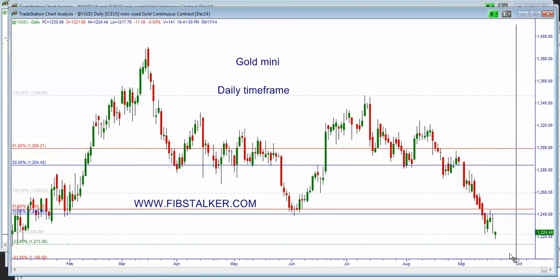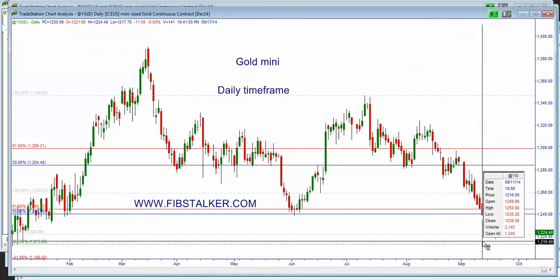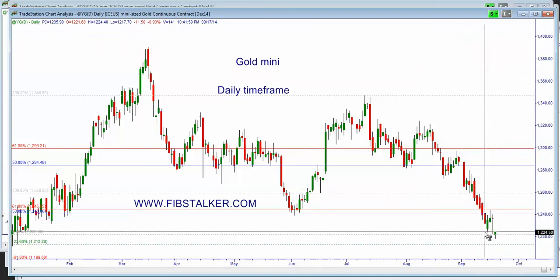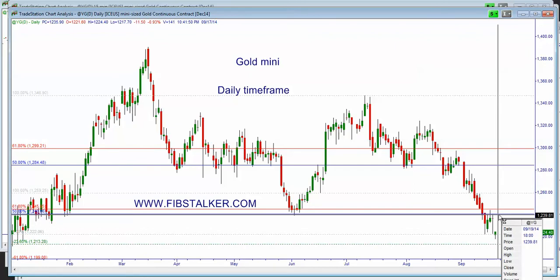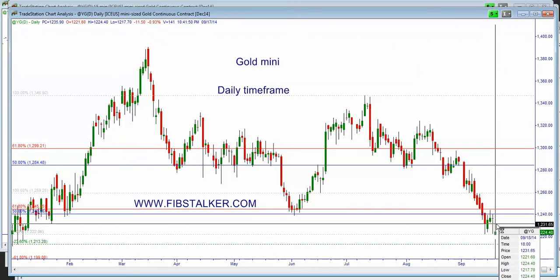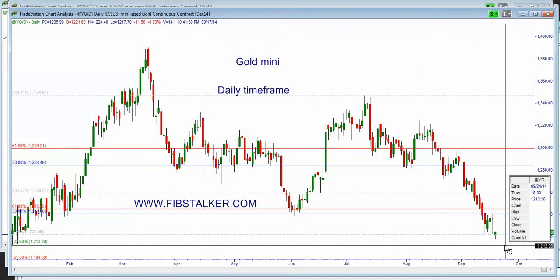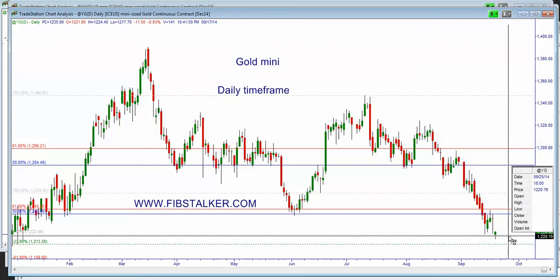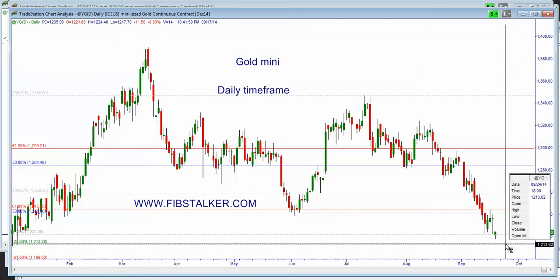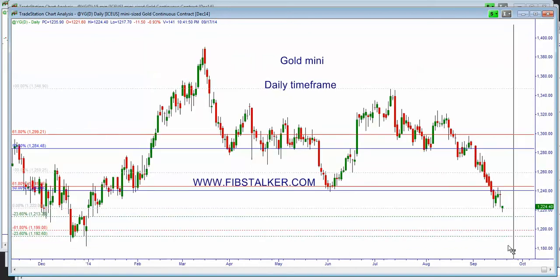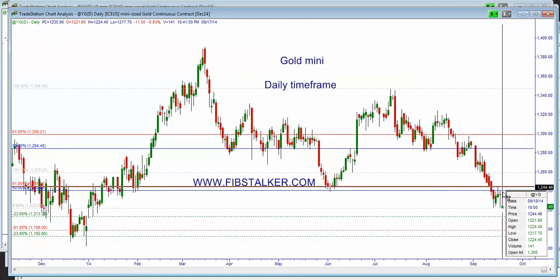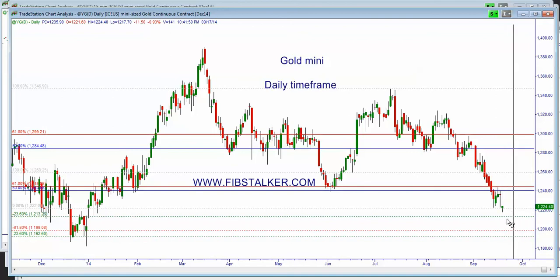The gold at the moment seems to be in a very similar situation as the euro. There is an extension short from lows to lows, and you can see that price actually went into that area and continued lower. Again, like for the euro, this first target at 12.13 has not been hit. So the market could continue and hit that level, and even continue lower. We still don't know that because this is an extension short, so there is a potential for this market to continue lower. So that's what I'm going to look at.